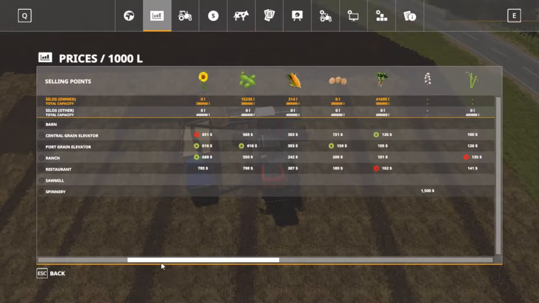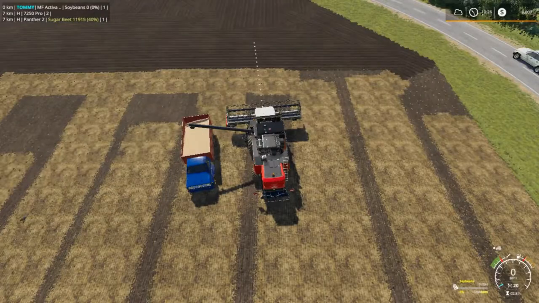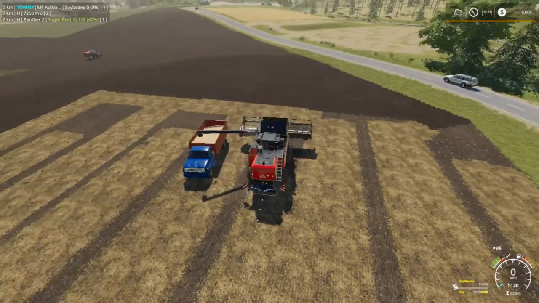If I'm not mistaken, I think we got 15,000 liters that we didn't sell before. The price at the grain elevator's going up, and it's $2 from being 800. I think we're going to store them and see where the grain elevator goes. We'll have to keep a fine eye on that and get the highest price we can. So we're going to end up storing them.